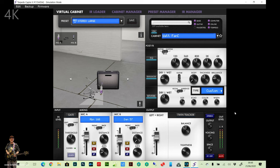Okay, well, I guess before we get too much further with all of this, a little bit of a description of the Two-Notes CAPTOR X itself could be useful, really. There's a lot to run through here, and I'm not going to go through every last thing like I've said. But understand the Two-Notes CAPTOR X. I mean, let's face it, it's a pretty innovative product, especially for the price and for what you get.